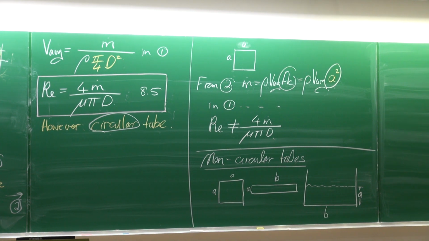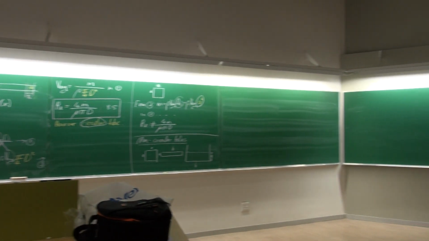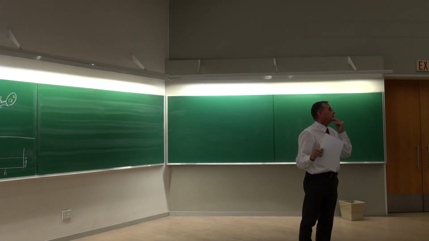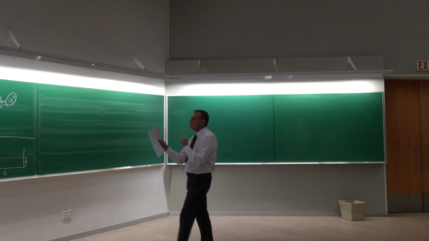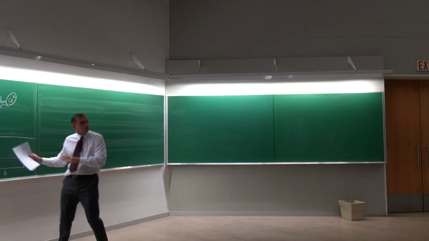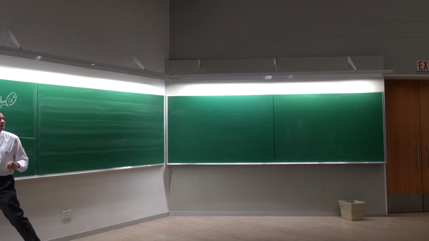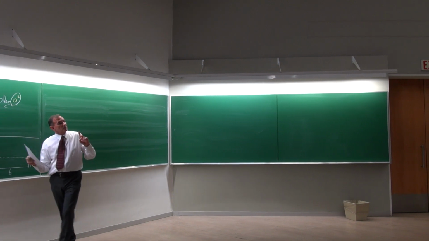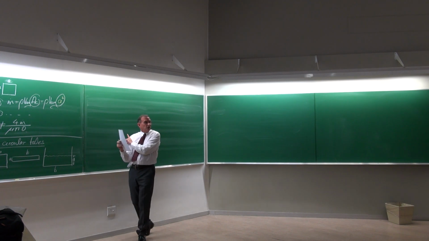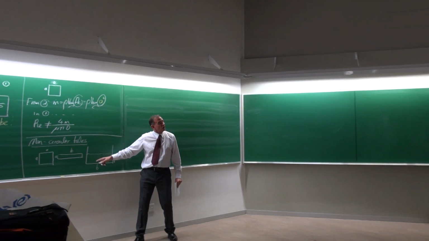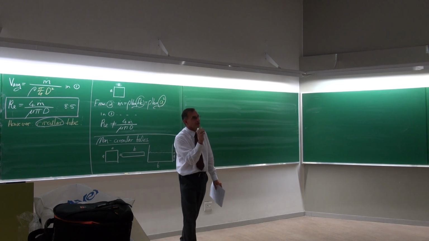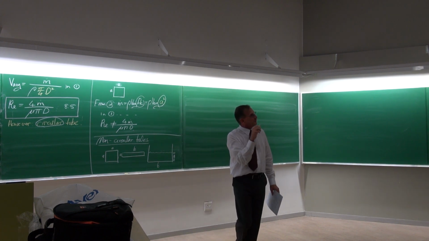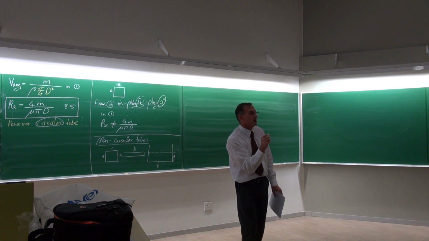For calculating the Reynolds number using the diameter of the tube, for a non-circular section, would it be possible to use equation 8.5 if you calculate the hydraulic diameter? I'm on my way to it, but no, you can't do that. That's exactly the point I'm going to make now. If you calculate the hydraulic diameter of a circular tube, you get the diameter. So for a circular tube it works, but not for the others.